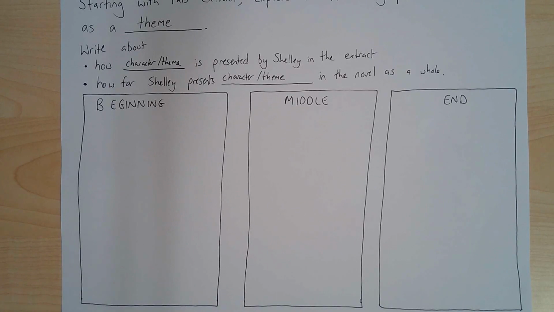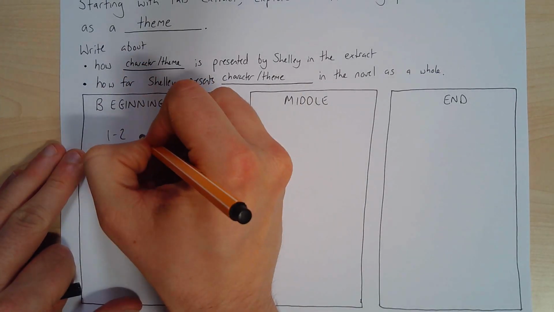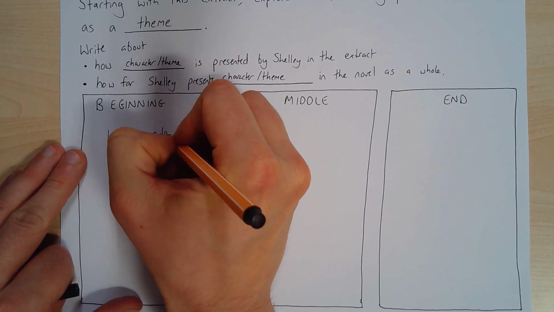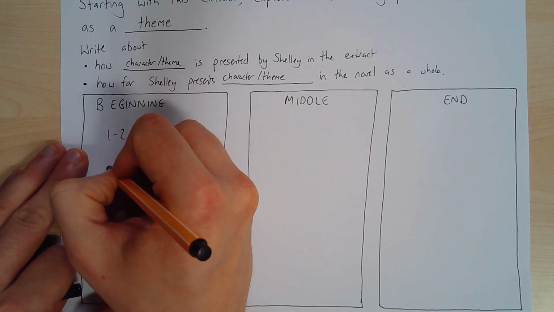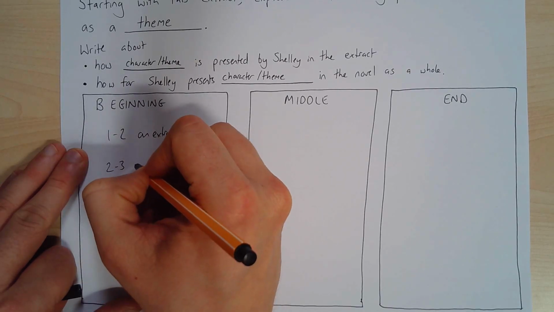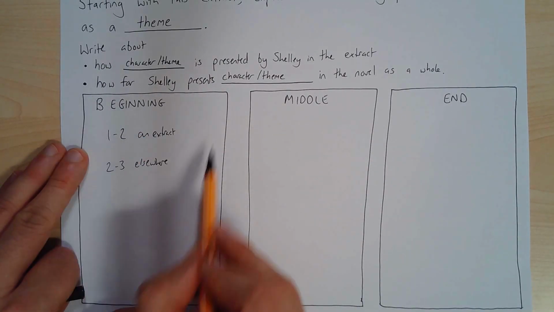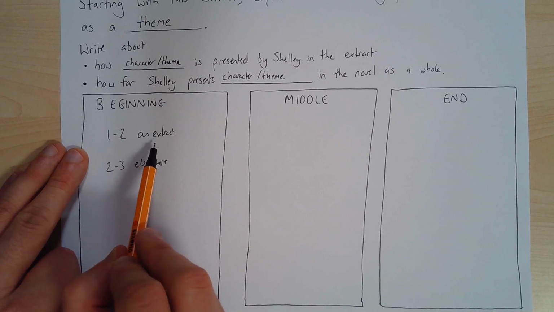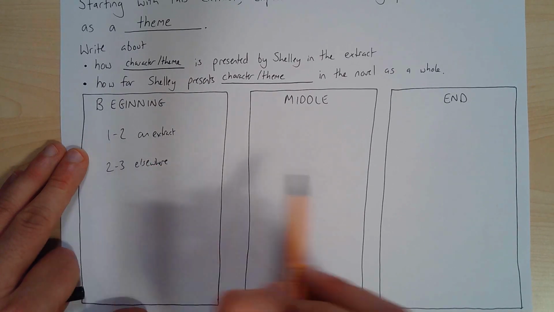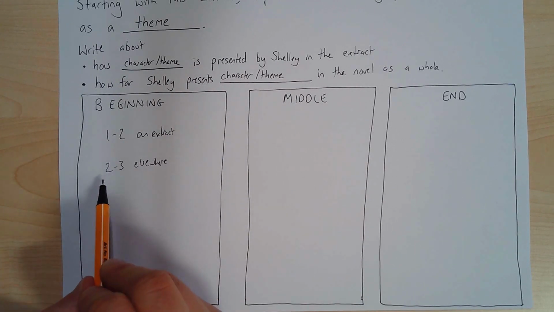And if they give you an extract on the beginning, let's say, you can do 1 to 2 analysis paragraphs on the extract, and then you can do, let's say, 2 to 3 analysis elsewhere. If you've done 2 analysis, let's say they give you an extract from the beginning and you do 2 quotation analysis paragraphs on the beginning, and then you do the middle and the end, that will be fine as an essay. We'll say 2 to 3 and 2 to 3 here.